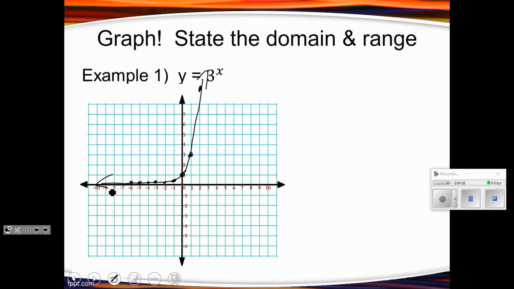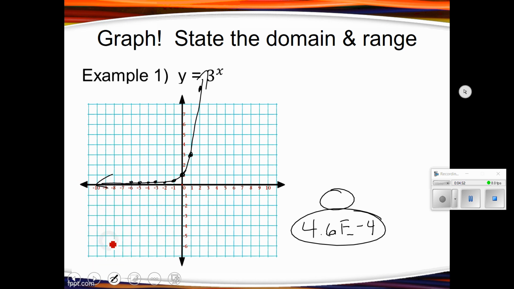And I told you earlier this year, when you see an e message like this, that's what our calculator is using for zero. Okay, now my question is, does this line actually touch zero? I mean, our calculator gives us these e messages, so that basically means 0, 0, 0, 0, 0, but is it actually touching zero? And here's what I'm going to tell you. No, it does not touch zero.